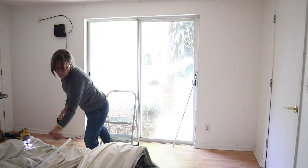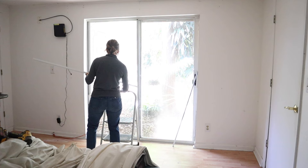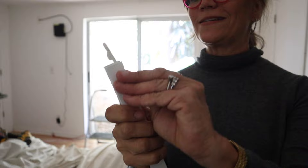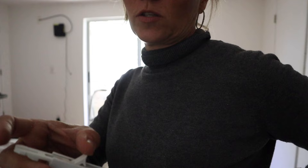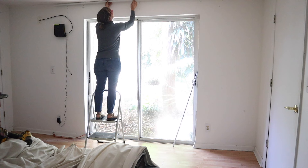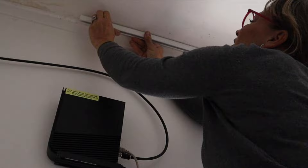Now we can install the rod. The rod goes in with the short side up, but first I've got to do the joiner. Here's the little joiner — you put it into the top short side and only push it in about halfway into the oval, then push that side down to lock it in. Then this joins to the other side. You put it up on that little arm, close the arm, and that hooks it in. Now that rod is in there nice and tight with the joiner in the center.